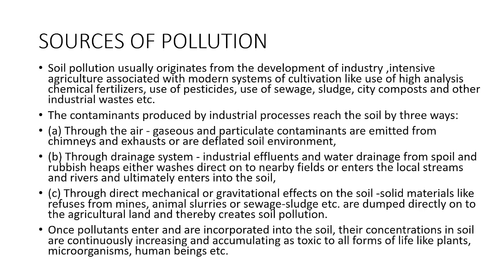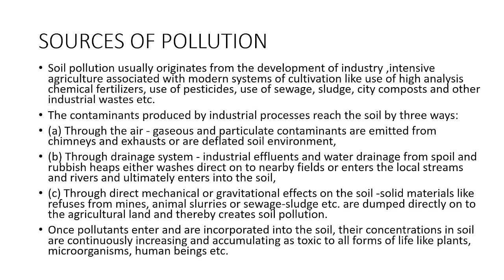And if a water body is polluted, then of course agricultural land and the other soil layers or regions are also getting polluted. Once pollutants enter and are incorporated into the soil, their concentration in the soil is continuously increasing and accumulating as toxic to all forms of life, like plants, microorganisms, and human beings. So what is the meaning of this statement? That once the pollutants are incorporated in the soil layer, their concentration in the soil is continuously increasing.